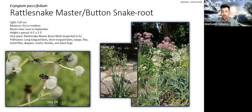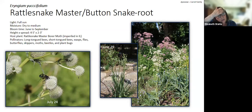You know, Elizabeth, talking about well drained, do you think that this one would succeed in a pot situation, like in a perennial planter? As long as the soil media, again, was well drained. It's not necessarily dry, it's well drained. That is the important component for this particular one. I've grown these actually in pots before, in a much lighter soil so that it's not too heavy. So well drained is one of the keys for that particular one.